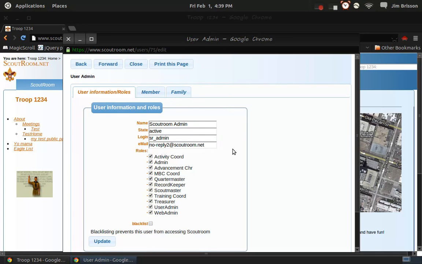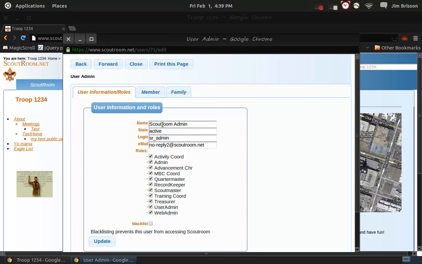User information is shown on the first page. As I mentioned, there's a few complicated concepts here. These are the roles. That's pretty straightforward. And you can change the email address, but as I said, the connection is between the user and the member, and that connection actually authorizes them to get into the unit. It all depends upon the email addresses matching, so be very careful if you're going to change the email address.